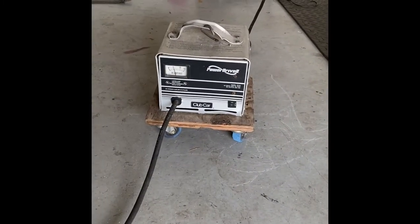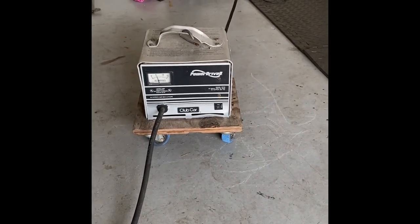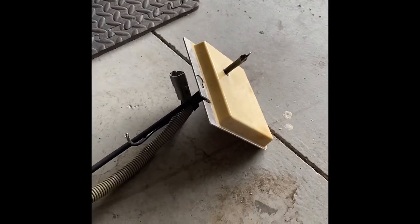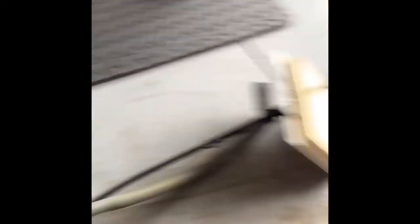I've used it for the last week and it's charging up fine, the cart's running fine, no issues whatsoever. Hopefully this helps somebody else. I'm going to try and take this apart — I might add on to the end of this video and let you see what's inside it, because there are no videos online that I've found that show you the inside of it.